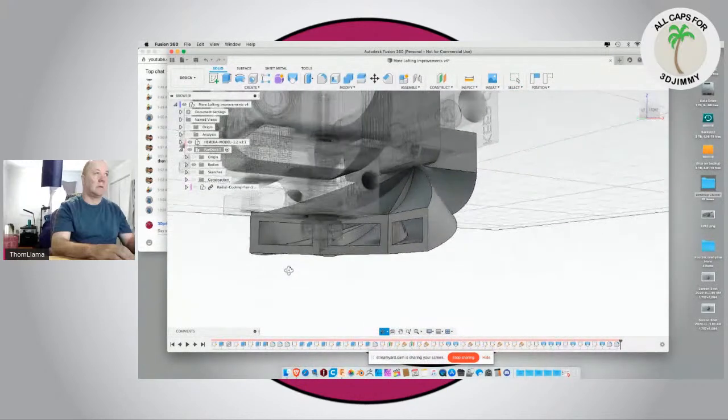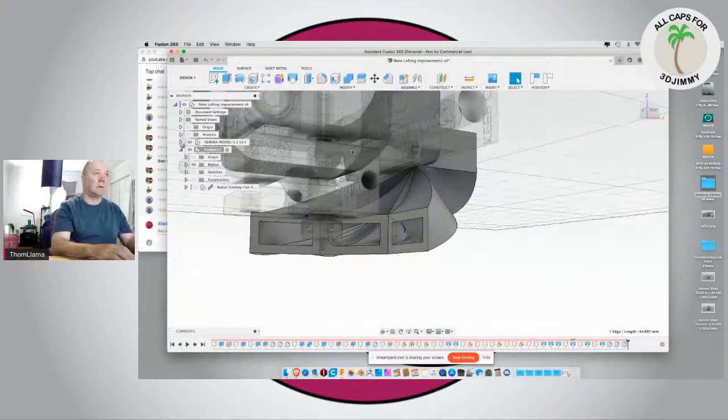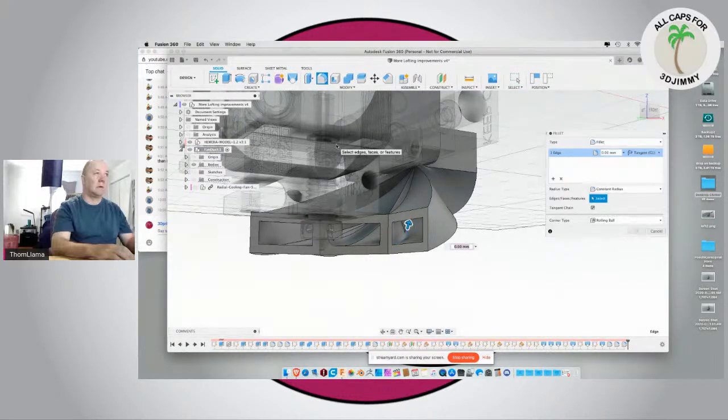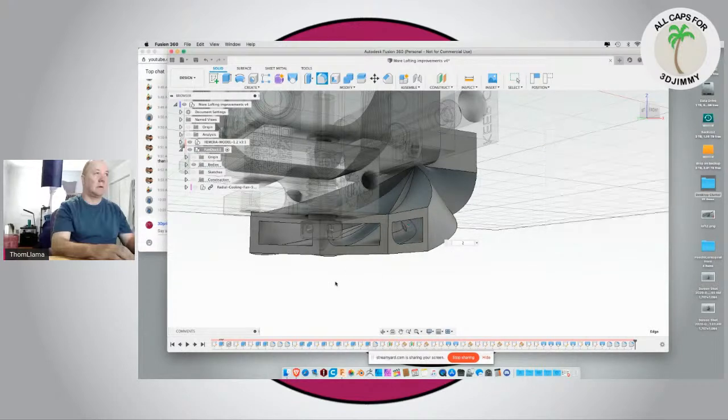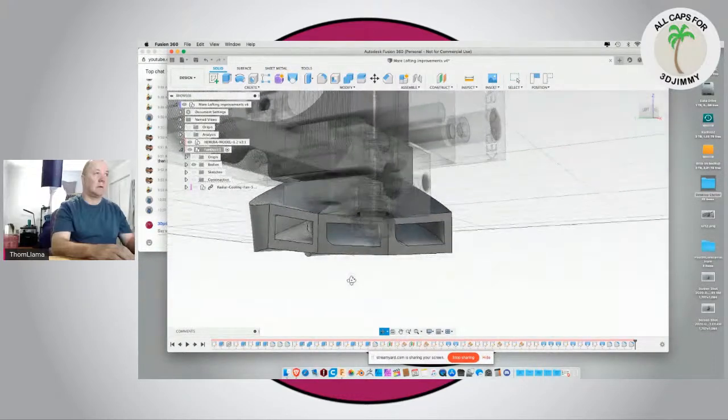Because I'll actually do the same thing here, which will thicken this wall up a little. Just do like 2, if it'll even let me do that much. Okay. Same thing here. 2. Okay. Those ones don't matter.